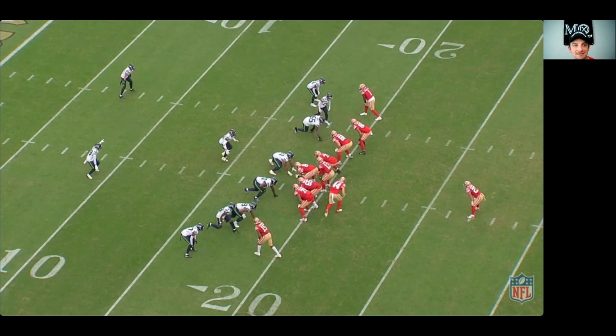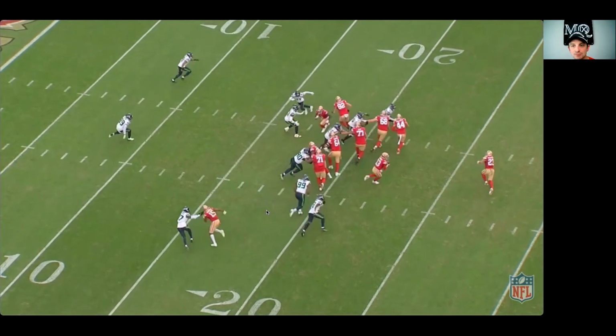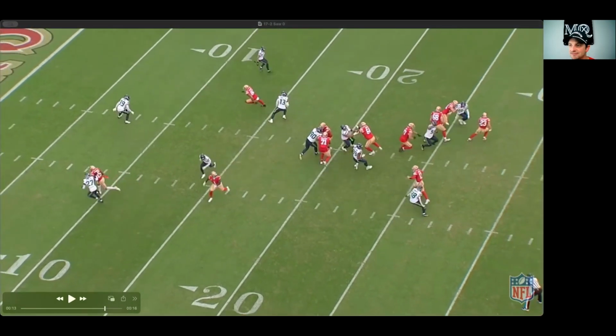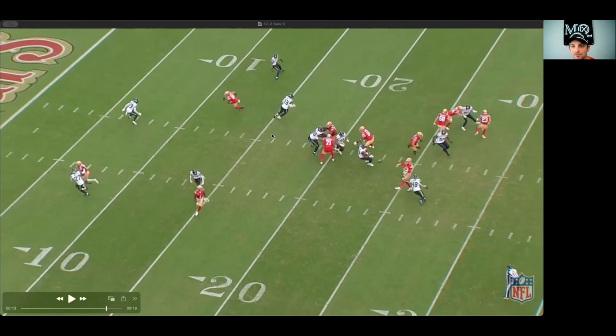In fact, in this clip, you can see that both of our corners are pressing, and they are going to take this through. So as we get this motion, you can see that the safeties are going to essentially be taking outside and inside. So as the tight end curls back, this safety is going to be poaching him. As we get the fullback or the running back pushing the flat, he is going to take it up. We're going to get man coverage by both of our receivers.